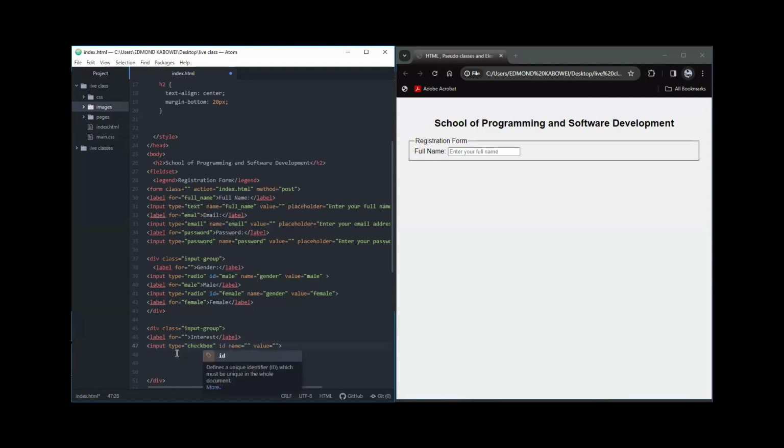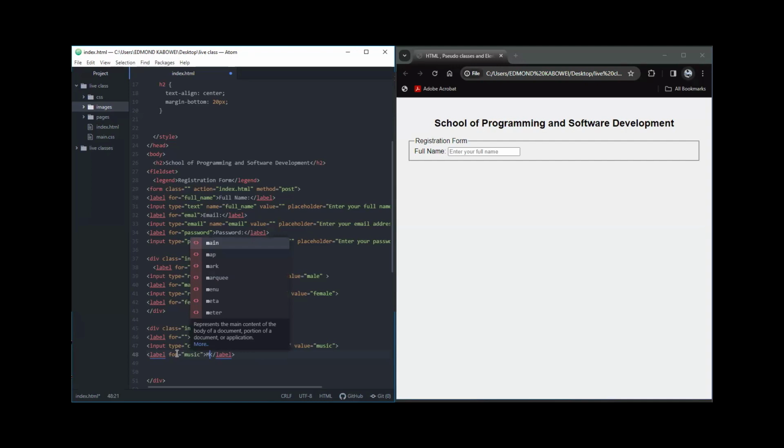So I'm going to give an ID, the name music, and the name music as well. Now let's have the label for this option. The label for this option is for music, and the name the users will see will be music as well.